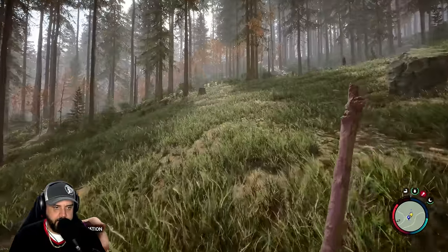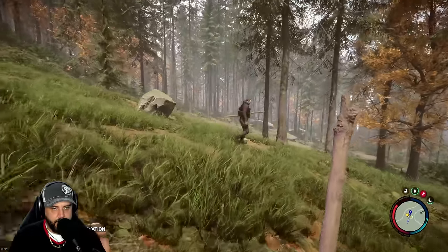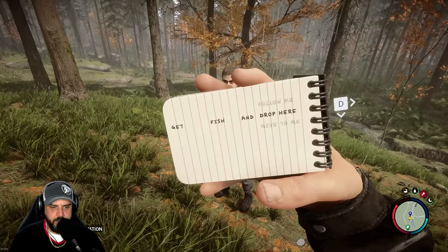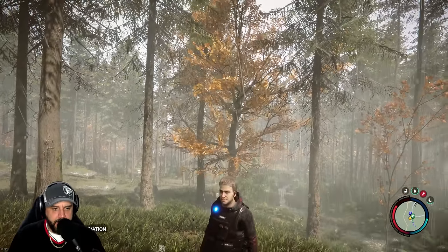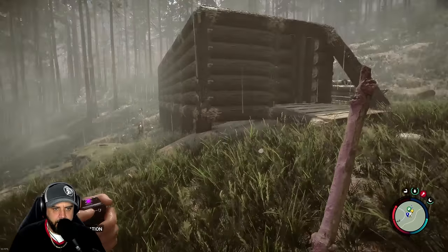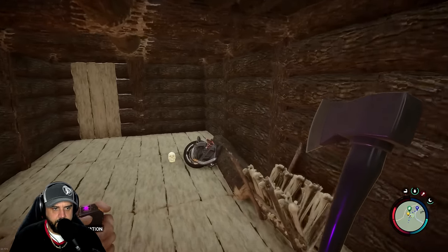Where'd Kelvin go? Damn it. Hey. Drop the sticks. Need you to get fish and give to me. I know, bro. I know you haven't had a break. It's coming, though. I promise. Go get some fish. Don't backtalk me. While he's getting fish, let's knock out some windows.